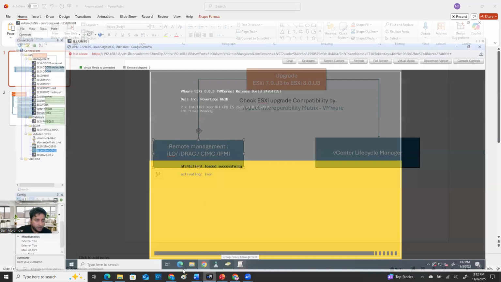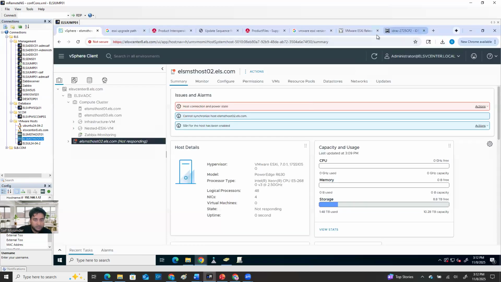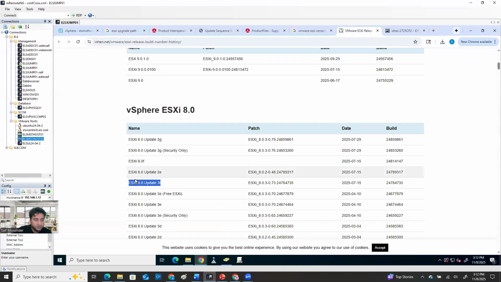So that means now our ESXi is upgraded to this, and we are behind on some updates. Updates, which is patches, we can apply. I'll show you guys in another video how you can apply the patch, how we can stay on the same version, update 3, but go from F to G.